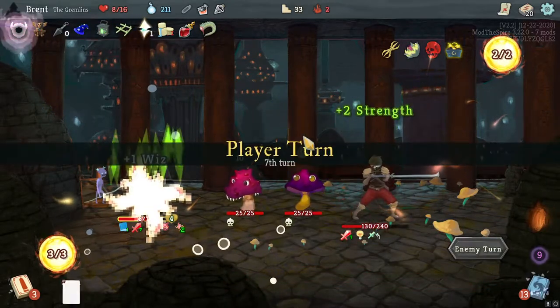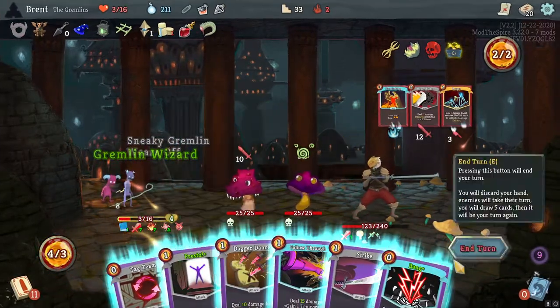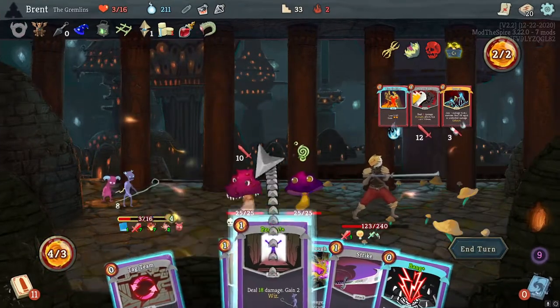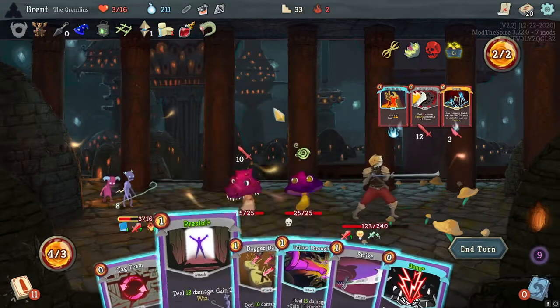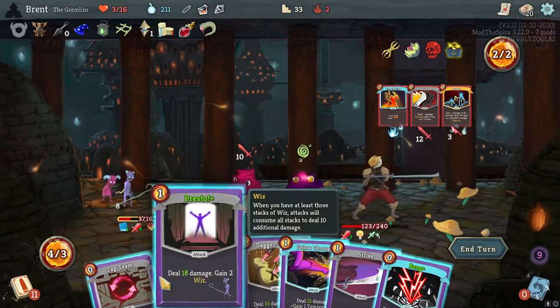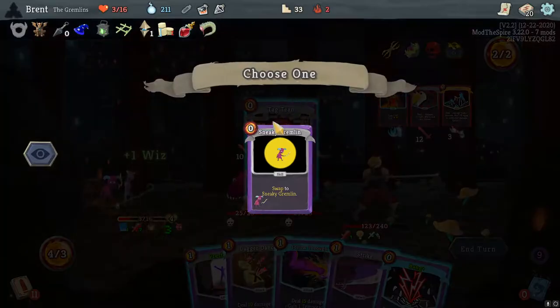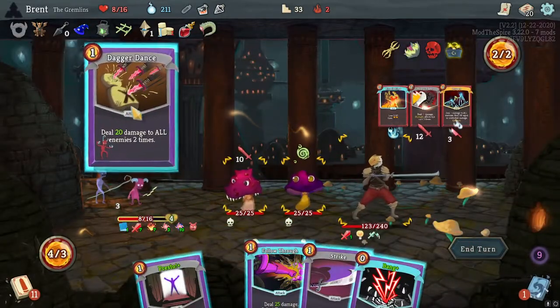His little friends are back up, unfortunately. Okay, we're back to our other guy who I wanted. Presto, no, follow through. Okay. We have the, no, we do not have the Wiz. I need to play a skill first. Kinda not ideal. But I can do 40 damage and kill the frontliners.